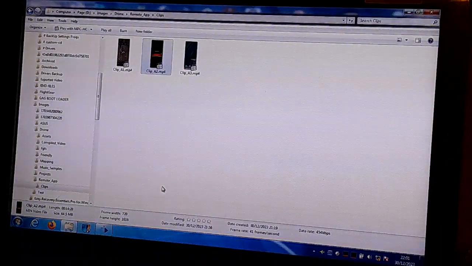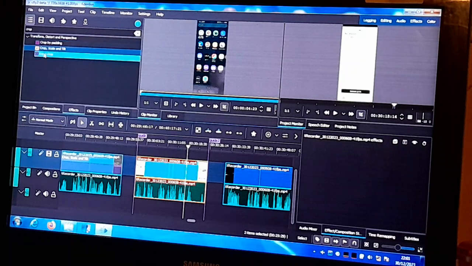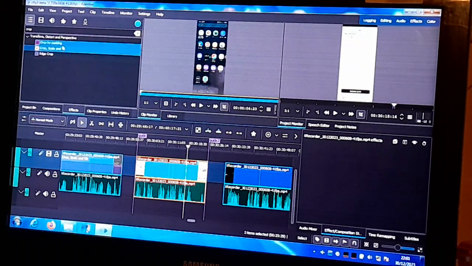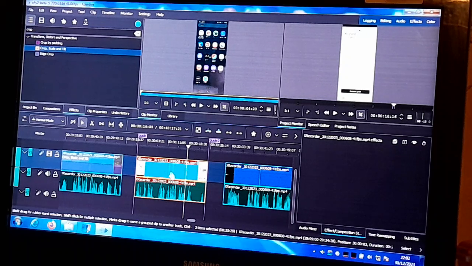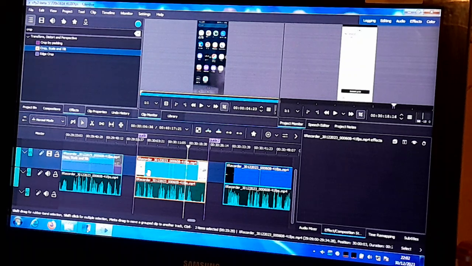The only way to fix that is to do it in the editor. You've got these little crop tools over here on the left side. You go into effects, click on the effects tab and go to crop, scale, and tilt, or you can just go crop by padding. Then all these tools come up on the right hand side. Obviously they're not showing right now because they're not on this clip. You've got to drag this tool onto the actual video that you want to crop.